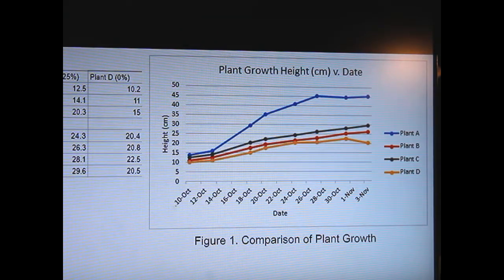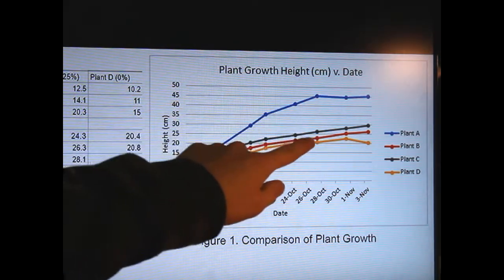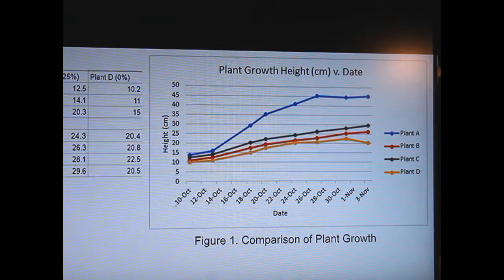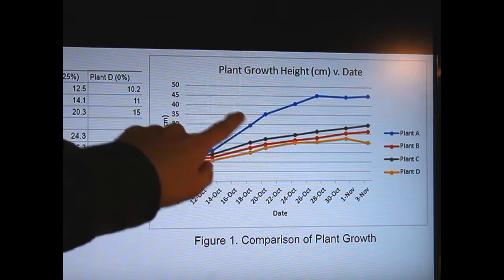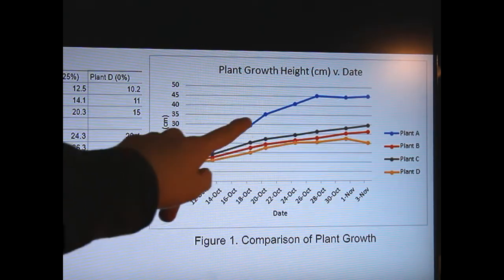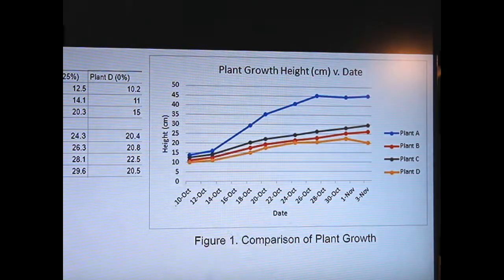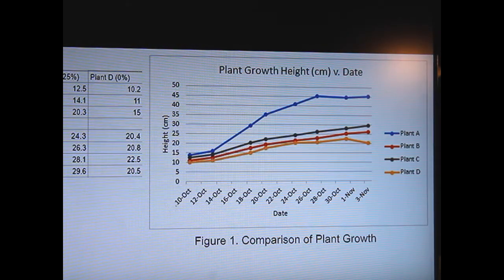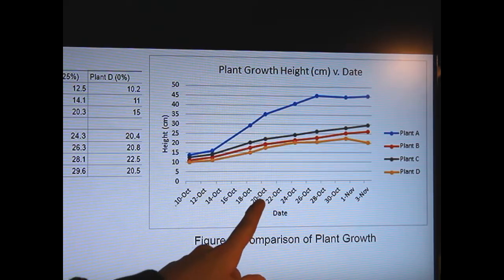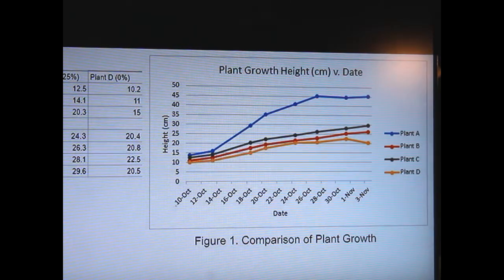You can see the p-values in here. Comparing A to B, that's a pretty large difference in growth rate. And A to D, which is this yellow one, that's also even a greater difference. But A to C, it's not close enough to hit that 0.05 value. So yeah, there's a point for every date that we watered, and even including the 20th of October, we have this average.